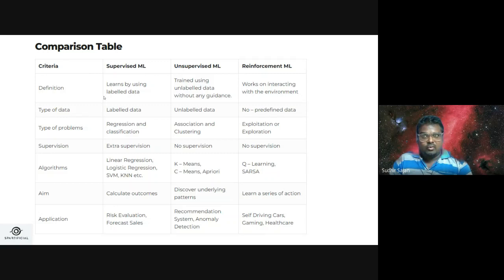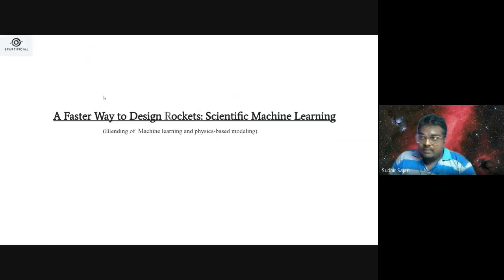But don't just conclude there. AI is not only used in the control systems of the rocket. AI is used in all elements of the rocket, or it would be in future. So how? The very first chapter of our webinar is a faster way to design rockets with scientific machine learning. The faster way to design a rocket. Why should designing a rocket be quicker and faster? Why is there an emergency?